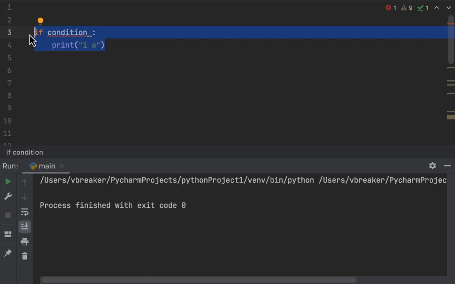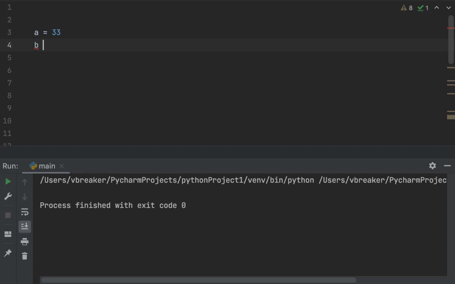Let's give one example. We need to create a variables, and let's say A is equal to 33 and B is equal to 200. Now we want to compare these two, to check if one is greater than the other. This is where the if statement comes in. So we just use if B is greater than A, then we need to put a colon, and now hit enter.